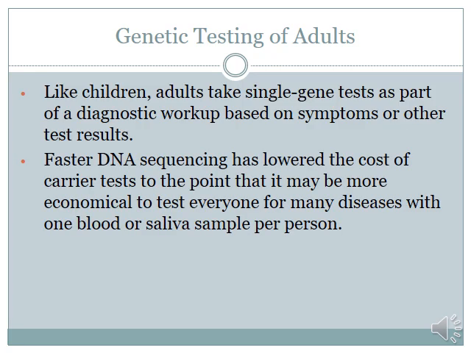In looking at genetic testing of adults, like children, adults take single gene tests as part of a diagnostic workup based on symptoms or other test results. They may also take genetic tests to detect increased risk of developing a particular cancer, such as a BRCA test. Many adults take direct-to-consumer DNA-based ancestry tests, and DNA testing is commonly done in forensics.